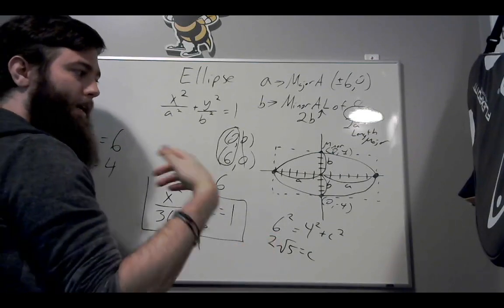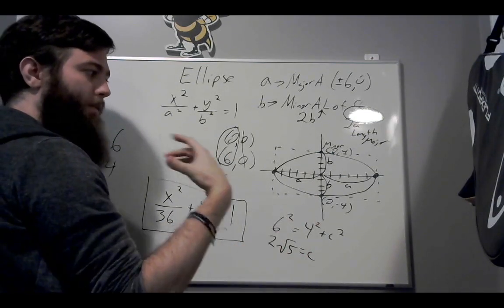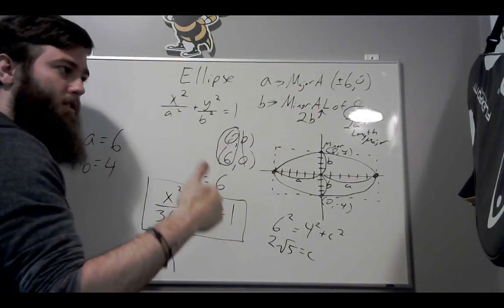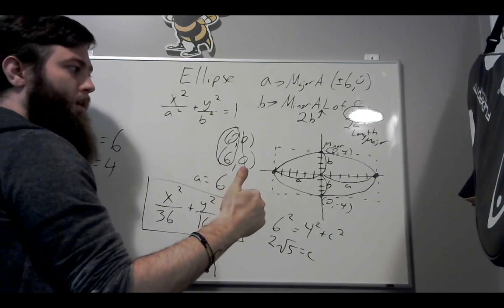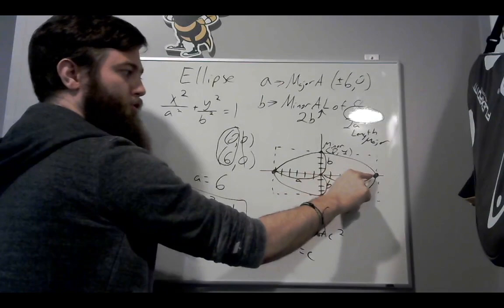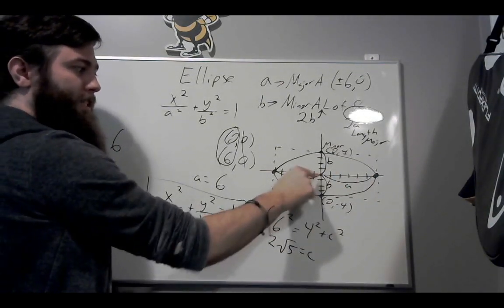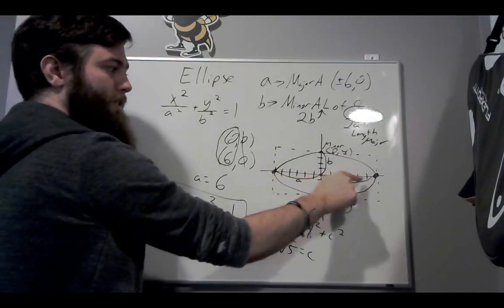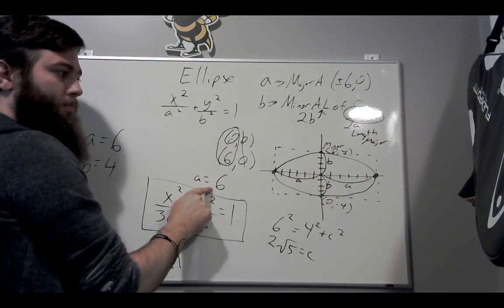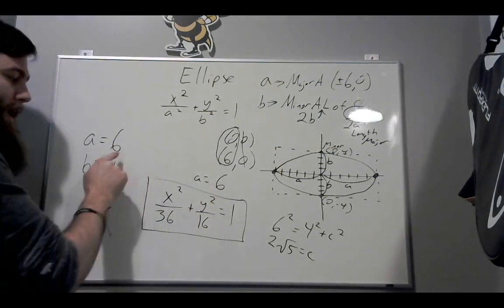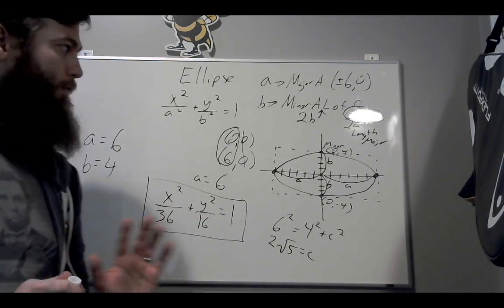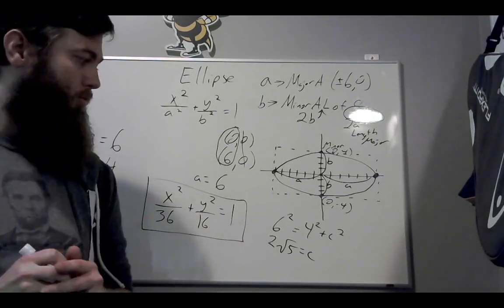Unlike the last example that gave me a focus point, which is why I had to go and find C first, now I was given a major axis endpoint, which is 100% better, because then I can go straight to finding the distance from the center to that major axis. So my center was at 0, 0. The distance I had to travel from 0, 0 to get to 6, 0 was a distance of 6. So that was my A value. After I had A and B, I simply plugged them in and squared them, and I got my answer. Hopefully those steps make sense to you.